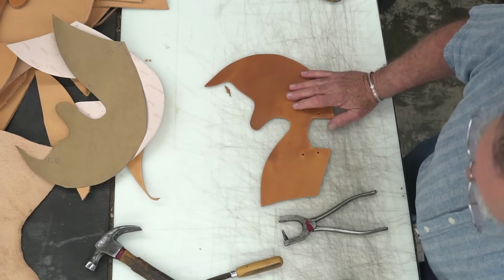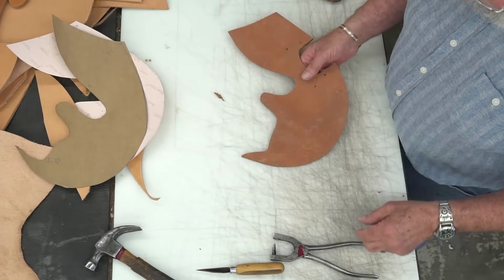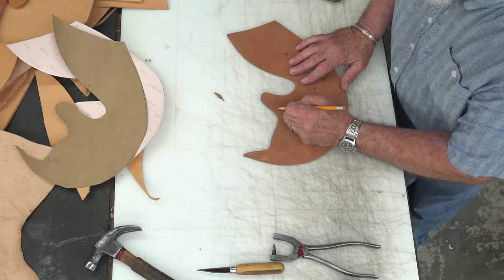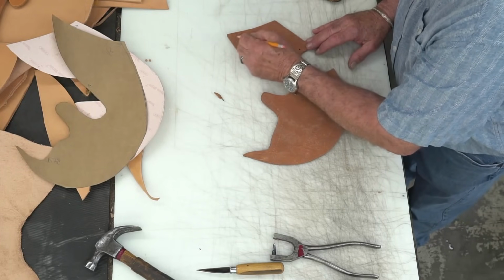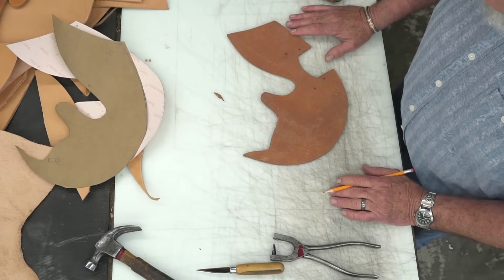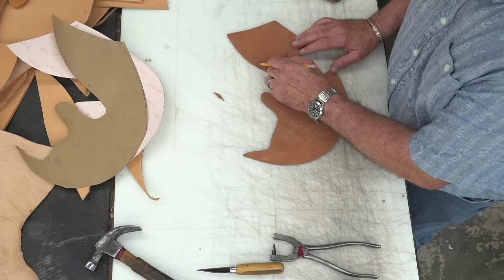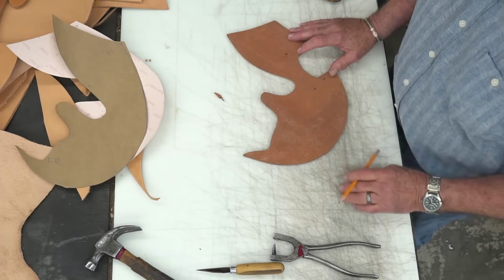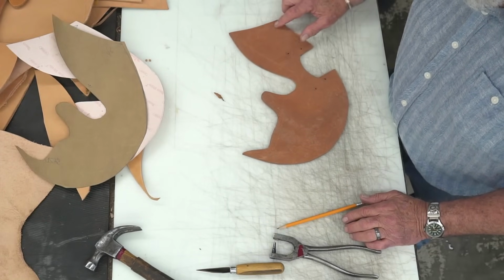That's going to work right. So now I've got some skiving to do. I'm going to skive this edge right here, all the way around to here. This edge here, I'm going to taper off quite a ways. Is all of that going to a feathered edge on there? No. This up here will go to a feathered edge. From around here, we'll go to about, I'll cut off 2/3 of it. And back here, I will cut off about 2/3 of it. Because I want a little bit of meat left, because I'm going to stitch this part right here. Gotcha.